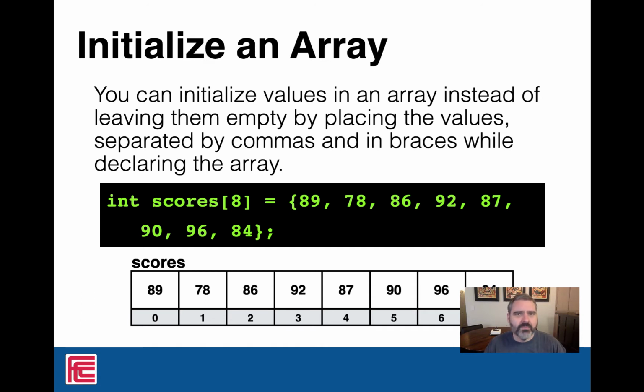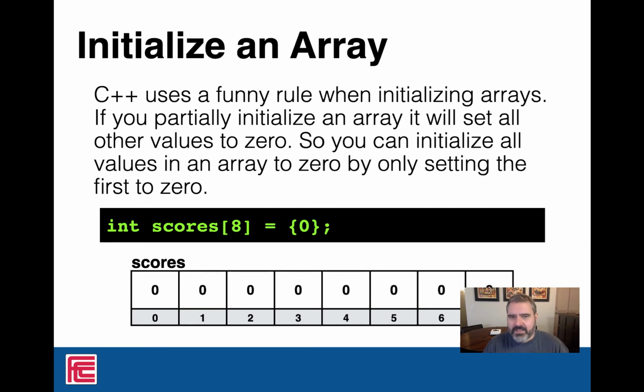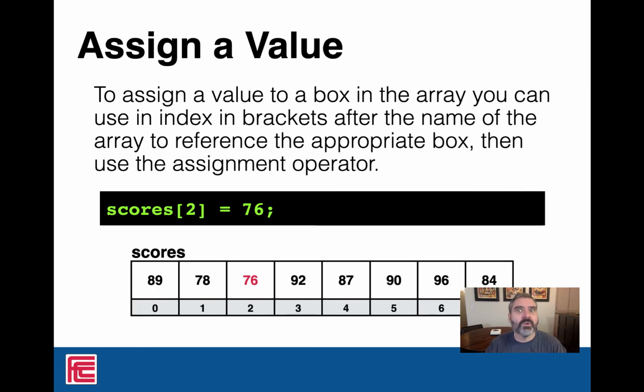But there is a form of initialization that is helpful, and that's this. Remember how I said C++ doesn't zero everything out for you, so those values are still there? This will zero out everything for you. Basically, if you don't put in the right number of elements, like scores[8] equals, and I just have the array literal with one value of 0, it's going to assume that value for all of the other values. So this will actually zero out everything in your array for you. So fairly helpful. Then you have predictable answers if something goes wrong.